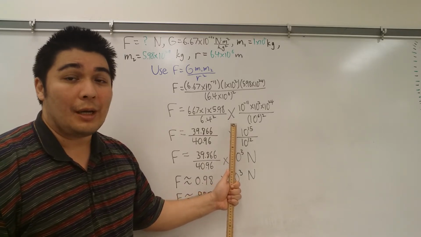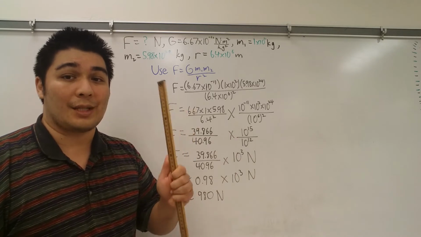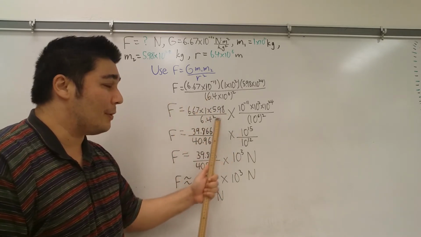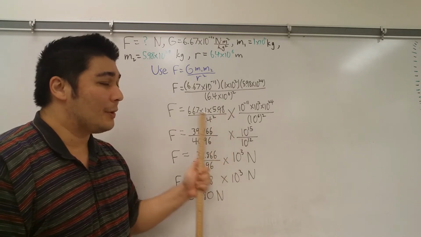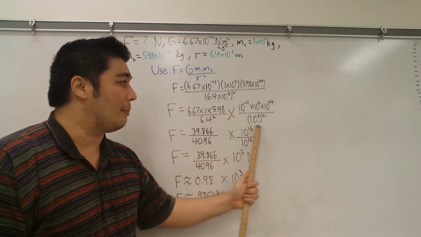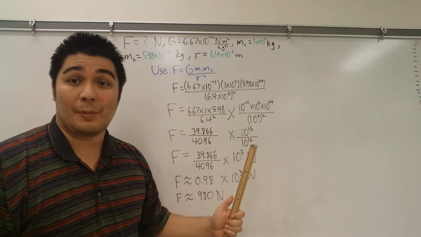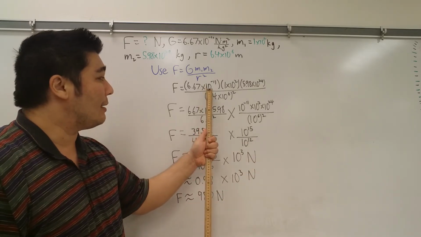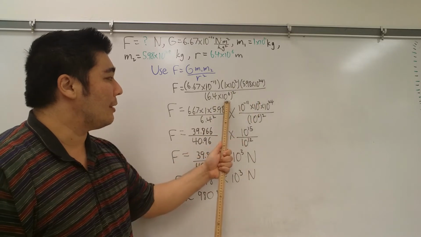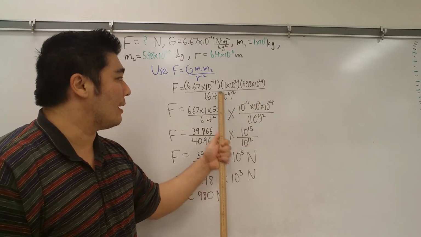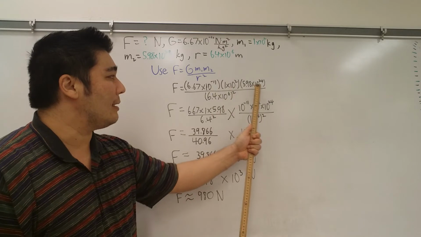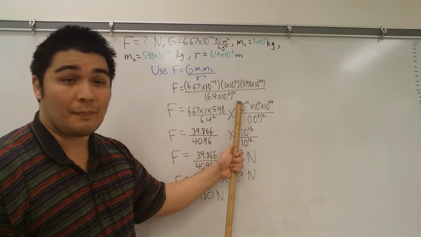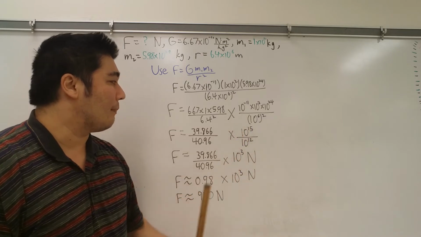I didn't need to, but I did it just to make sure that there was a separation between all of the decimals that I'm multiplying and dividing, and then all of the base 10 numbers that I am multiplying and dividing as well. Then I take all of my 10 to the whatever powers, and I plug them in over here. So I got 10 to the negative 11th, 10 to the second, 10 to the 24th, and 10 to the 6th, of course, squared, which I write all over here.